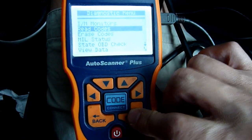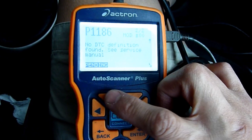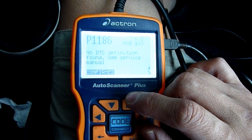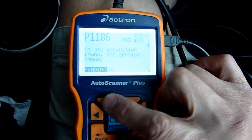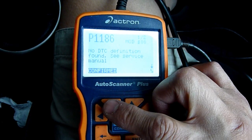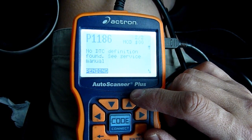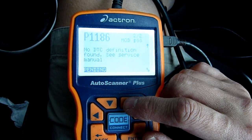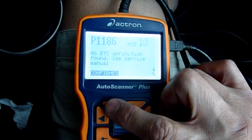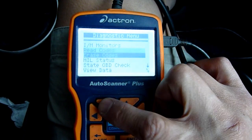Read codes. Come on, this is the one we want. What on earth is this? Anymore? Confirmed. Oh, okay, now the cheap machine got me this. 1186. No DTC definition found. See service menu. No DTC definition found. Is that the injector? No DTC definition found. See service menu. P1186. It's going to have to be a computer job. I have no clue what this is. At least we got something. See, on this I can erase.